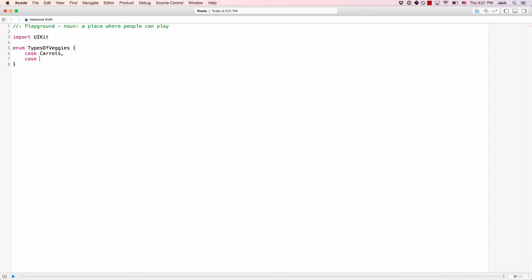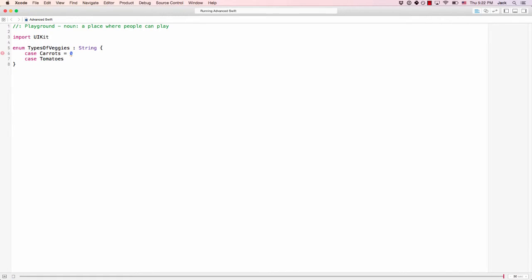And you have a case of tomatoes. And this will create sort of an enumeration of carrots and tomatoes. And you can expect that it defines a type. Usually, you can give it a sort of a value. And in many languages, it can only be an integer. And you can assign it to 0, and you expect tomatoes to be 1. And in the rest of your program, you can use carrots and tomatoes as names for 0 and 1, which is very useful. In Swift, it's much more powerful.